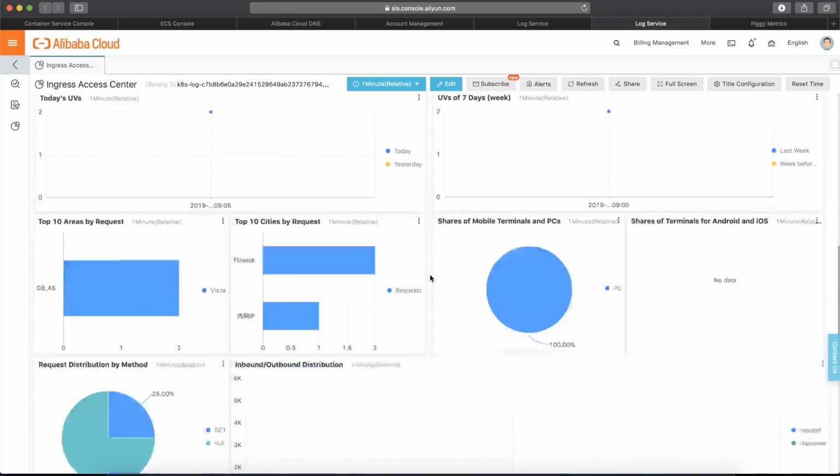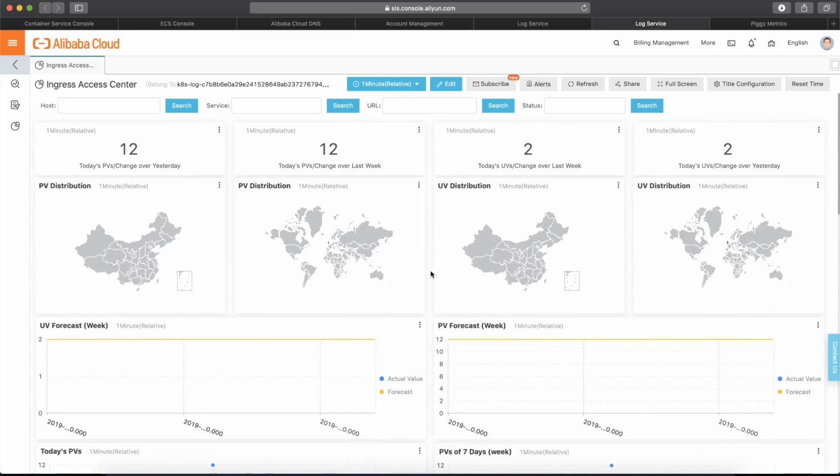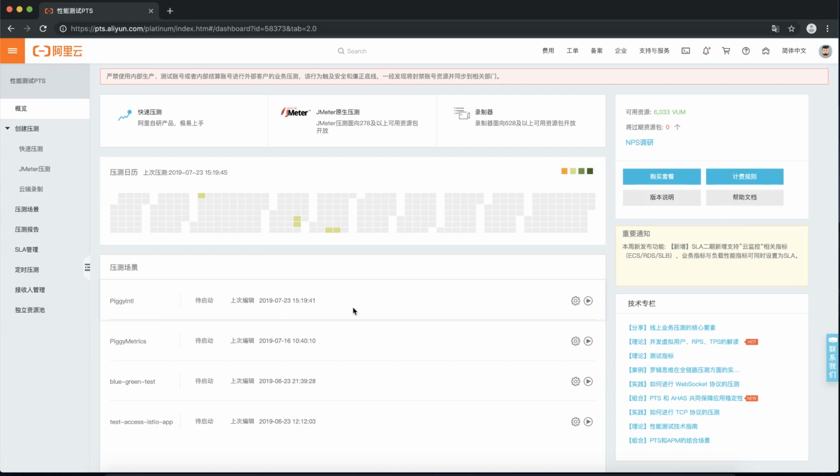There are some other metrics you can take a deeper look at. You can see the primary traffic is all from the UK, because it's a very new service and only I visited it. Let's generate some traffic, to make the charts prettier. To generate the traffic, I'll be using a tool called PTS, Performance Testing Service. PTS is available from the Alibaba Cloud domestic China portal. You can use any other stress testing tool. It's essentially the same.